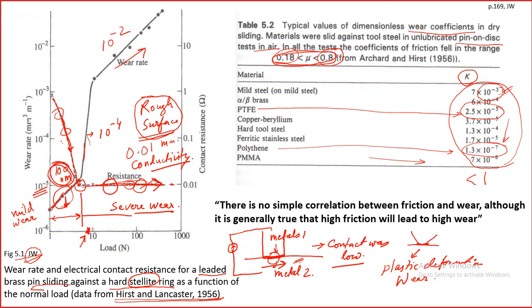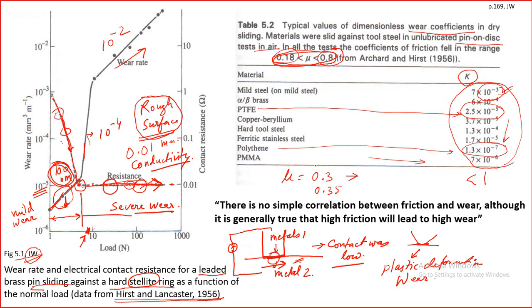So this is a very important thing to remember, that mu doesn't change much, but for very small change in mu, wear rate can change by orders of magnitude. So when you are doing any kind of modeling or simulation where you need the value of mu, often people take some value, let's say 0.3 for steel, and they can do some calculation. But you should know that if it is changing from 0.3 to 0.35, it makes a big difference, both in terms of wear as well as in terms of energy consumption.